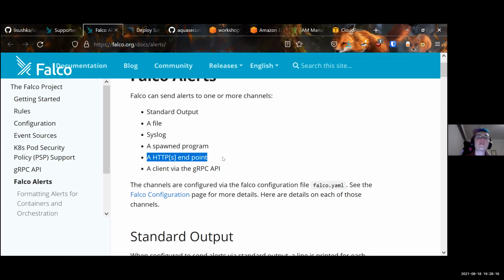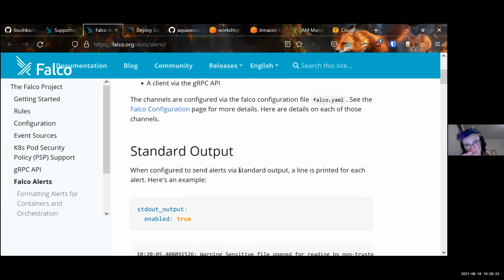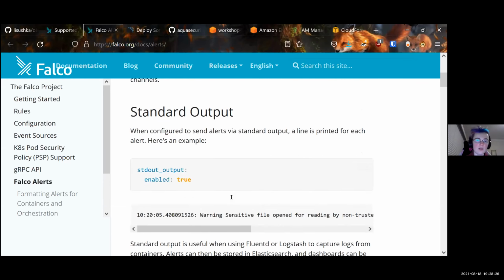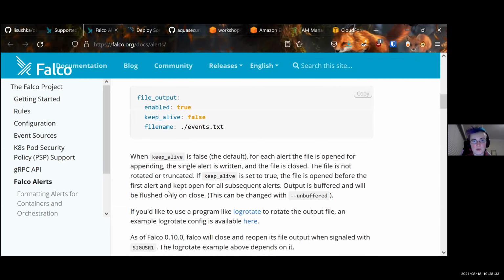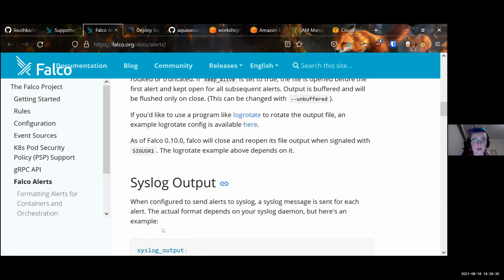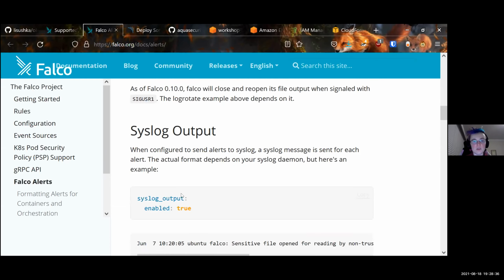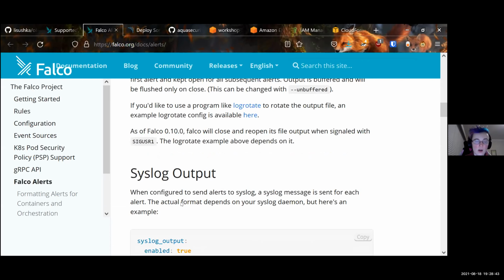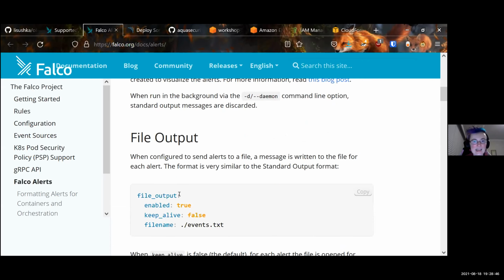That might make for a really interesting workshop at some point. And again, the format that it's using is YAML files that you use to configure it. And so basically you just stick in the YAML file, you say, I want to send alerts to here.